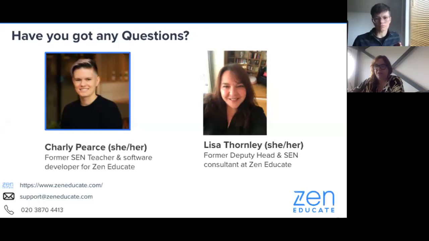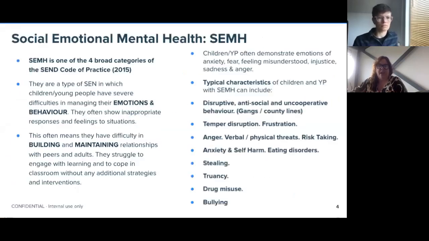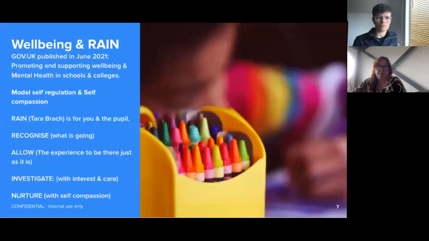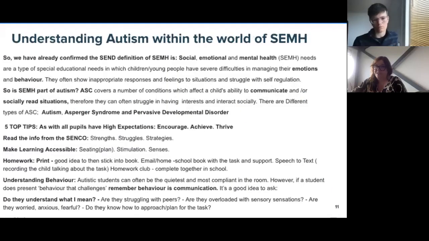Yeah, absolutely brilliant. Thank you for this question. So again, this goes back to the SEN code of practice and your relationship with your SENCO in your school. So let's go back to, I think it was slide 3, where we looked at characteristics. So there's 3 characteristics going on for this particular child, let's say. They have very low attendance. When they do come into school, they're disruptive. And also they have been known to steal. So they've possibly stolen a teacher's phone or they've stolen food, those types of things.